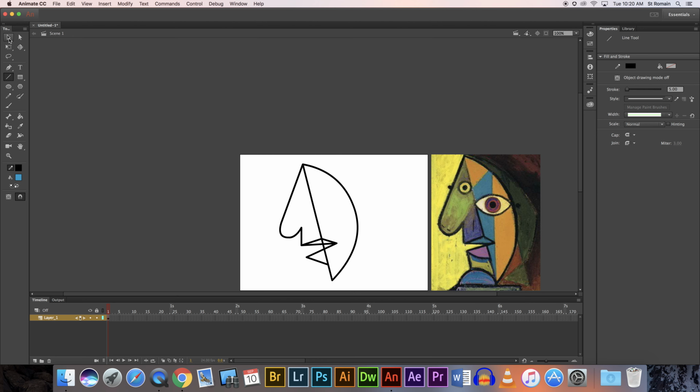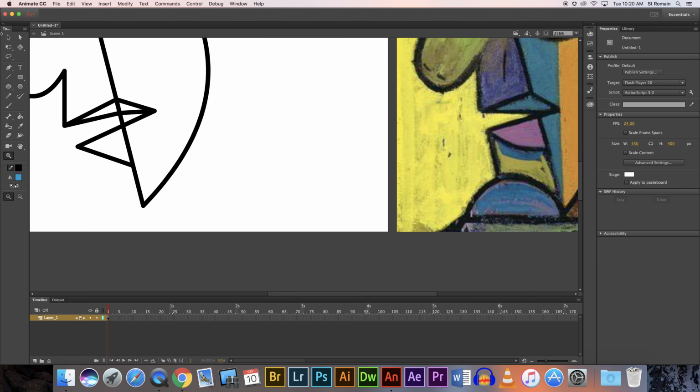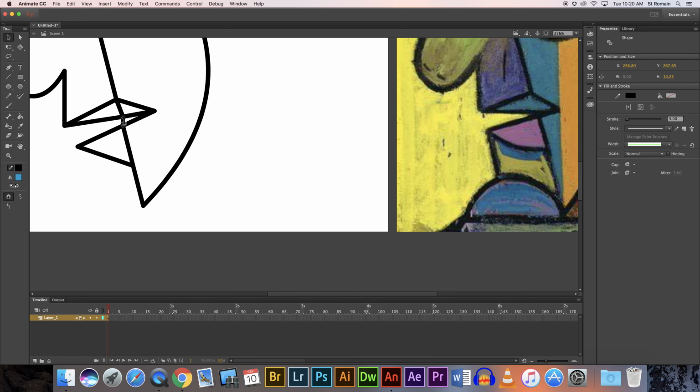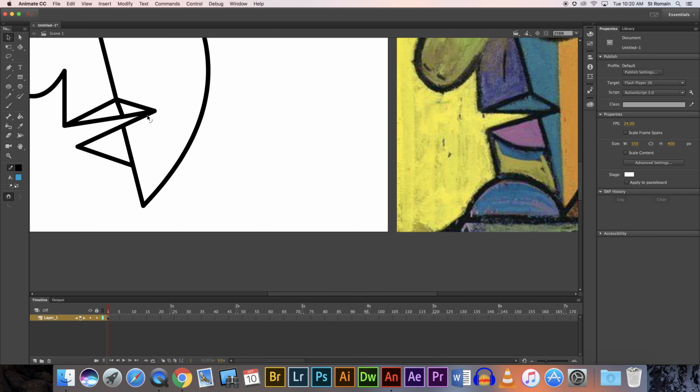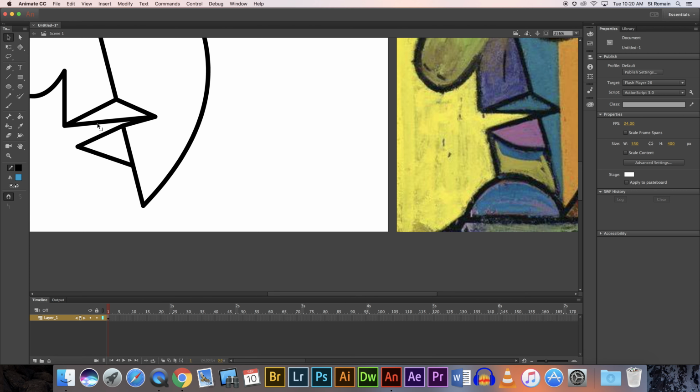And then I'm going to go back to my selection tool. I might zoom in to make this a little bit easier. Okay, and then I'm going to just align these. I'm going to get rid of this line here, delete on my keyboard, and I'm going to bring this guy down a little bit. Get rid of this line. And I think I might actually just get rid of that anchor point. All right, and that sort of cleans up the edges there.